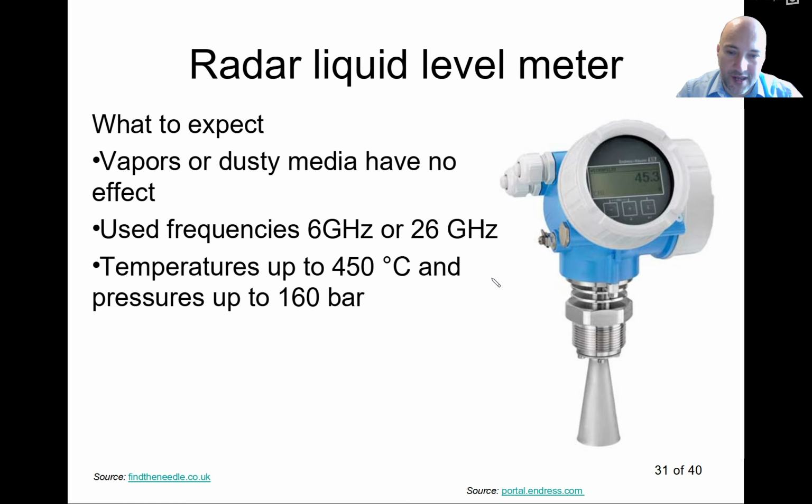We don't have any radar liquid level meter. I wanted to buy some, but the price was about 300,000 Czech crowns, so it is used only in very expensive applications where you really need that kind of accuracy and the properties that are fine in this radar liquid level meter. It can measure very accurately, something like 1 millimeter accuracy with a distance of a few meters.